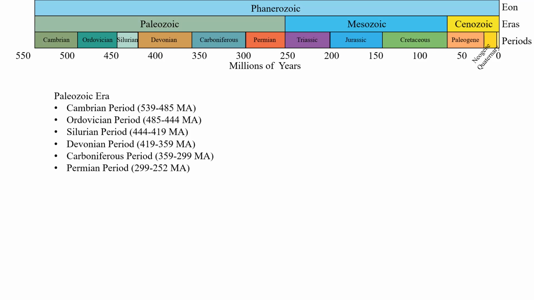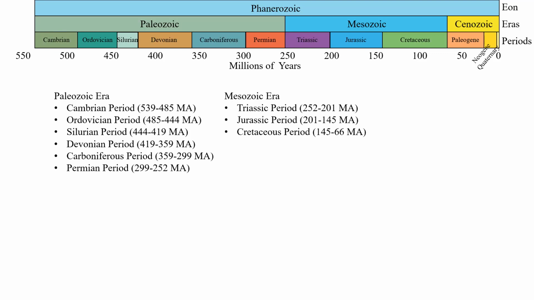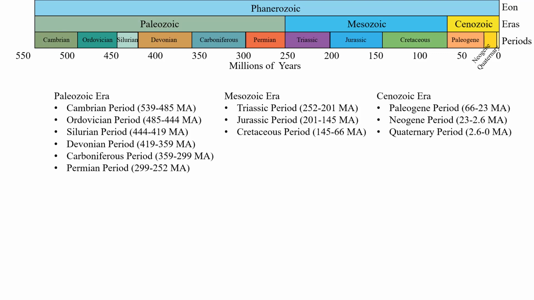So you can see the Paleozoic takes up almost half the time to the present. This dividing line here is a little over 250 million years ago. So at least half of the whole Phanerozoic is this era called the Paleozoic. So we're going to talk about that a lot. Then we got the Mesozoic, that's when your dinosaurs show up. There's only three periods in the Mesozoic. That's not so hard. Triassic, Jurassic, and Cretaceous. Cretaceous is easily the longest. And then finally, our last era, which is the Cenozoic era. That's us, mammals, being pretty dominant on the landscape. So the Paleogene period, the Neogene period, and the Quaternary period. One thing you might notice is that we're really good at cutting up time the closer we get to ourselves.